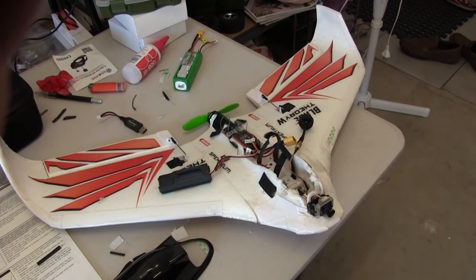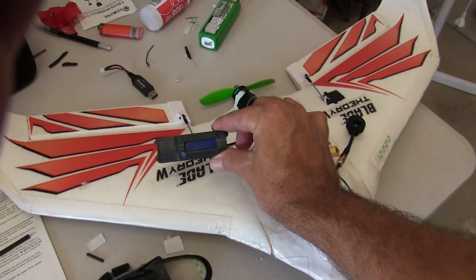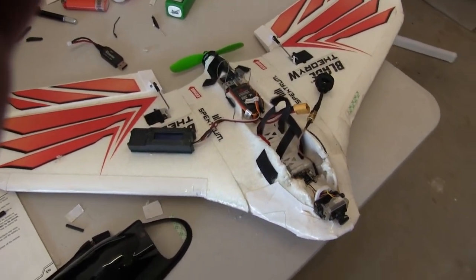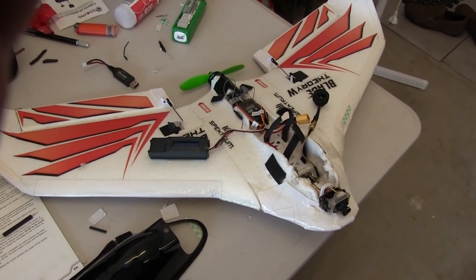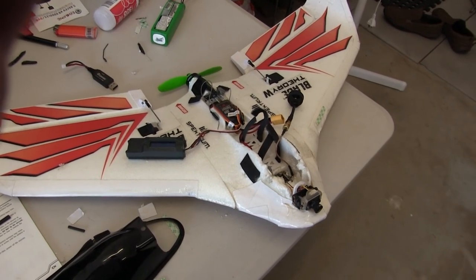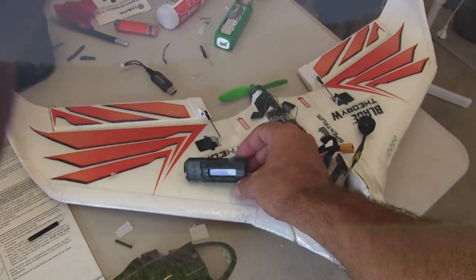So another thing I want to do with this, I've had this for a fair while. It's a little GPS tracker. I'm going to connect it up into the servo here to power it, and we'll see what sort of speeds we can get out of it. It says on the box it's supposed to do up near 100 miles an hour. I'm not too sure about that, but we'll see anyway. It does go pretty quick, so we'll have a look.